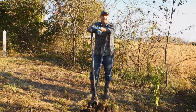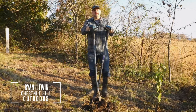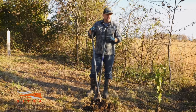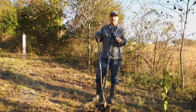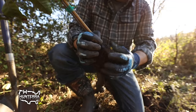We're out here doing a little fall planting. It's November the 5th in southwest Missouri. We talked to Ian at Chestnut Hill Nurseries and he shipped us up some of the Dunstan chestnuts. He assured us it was not too late to plant — these trees are about to go into dormancy for the winter. So as long as we get them in the ground now and let those roots start to get established, once they go dormant they'll be just fine and come back hard in the spring.